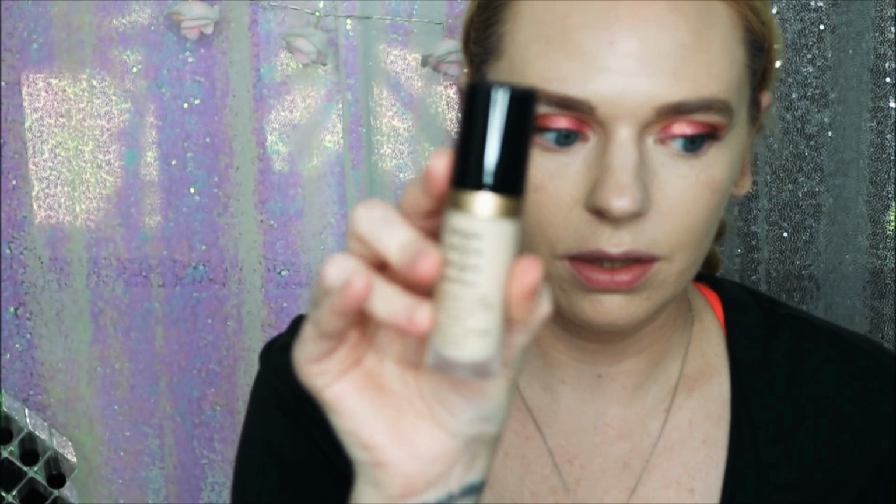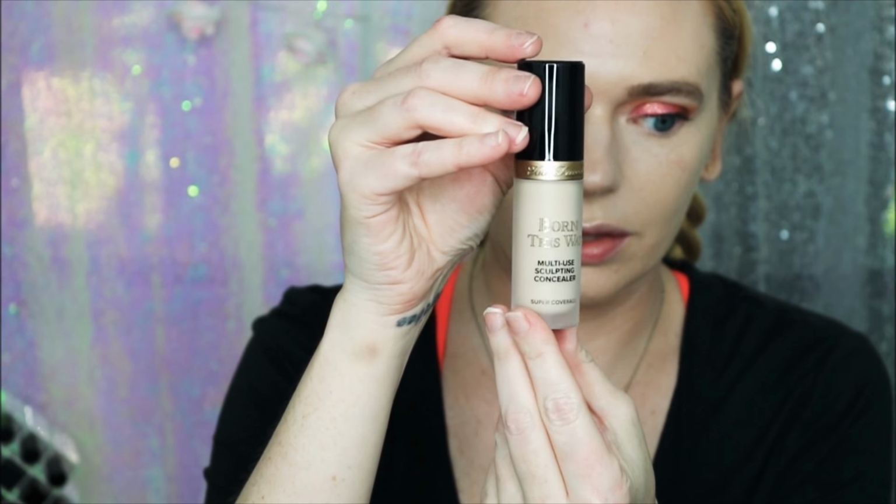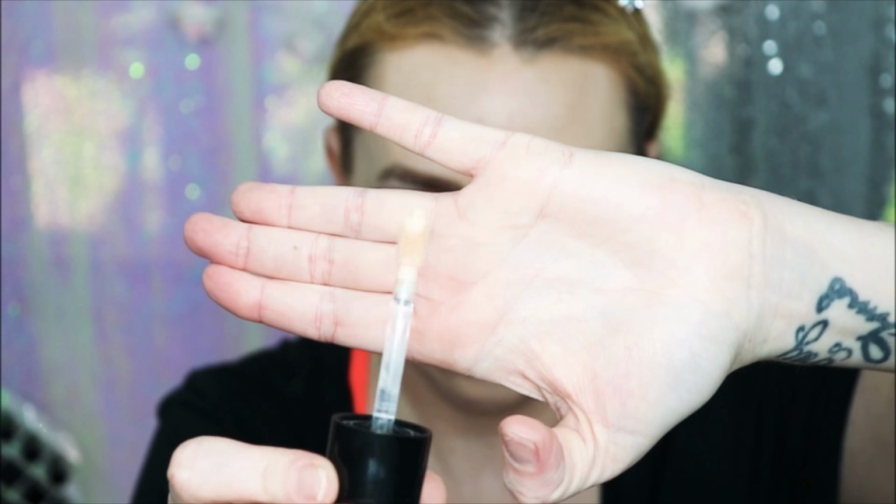Okay, so with the Too Faced concealer, you get 15 mLs or 0.50 ounces, and this was $29, I believe. Okay, it was $29, and so you get 15 mLs. The Tarte, you get 10 mLs and 0.338 ounces, and this is 25 or 26. So this is a better deal. You get 1.5 times the amount. And I just see that my color is out of stock on Sephora. Here is what the bottle looks like. It is a doe foot wand, just like the Shape Tape.